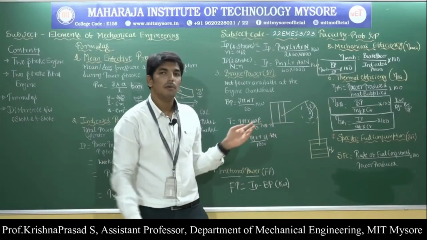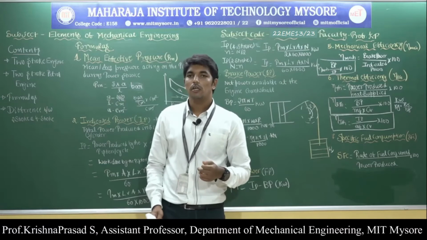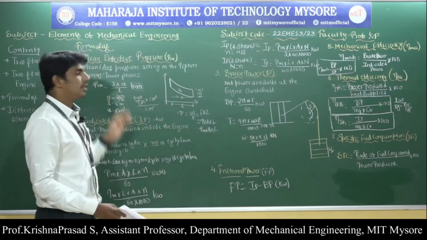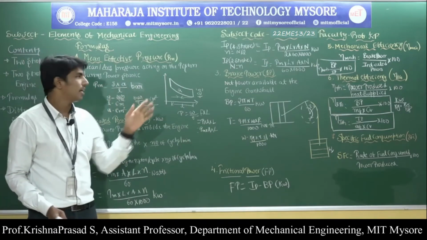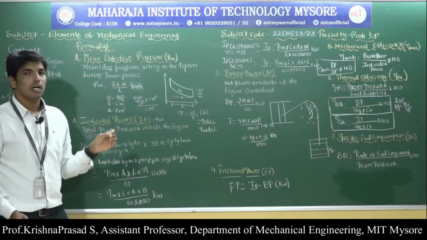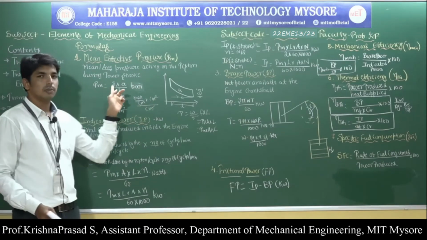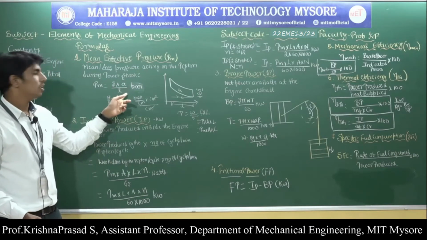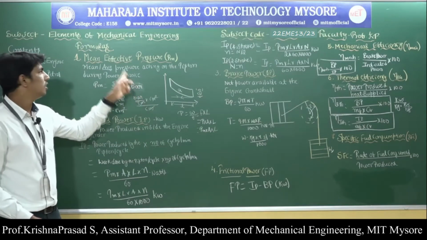So these are some of the main formulas we are going to use in the case of the internal combustion engine. Before going to the numericals, some basic formulas. What is meant by mean effective pressure? Mean effective pressure is nothing but the mean or average pressure acting on the piston during the power stroke, and that is PM is equal to S into A by L. S is the spring value of the spring used in the indicated diagram. A is the area of the indicated diagram. L is the length of the indicated diagram, and it is expressed in bar.